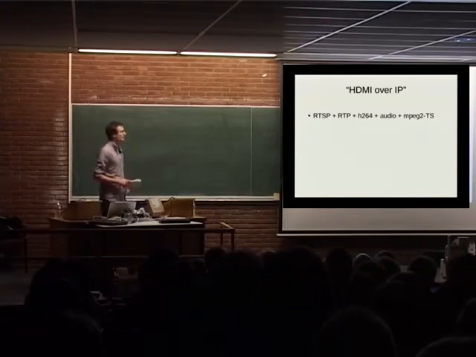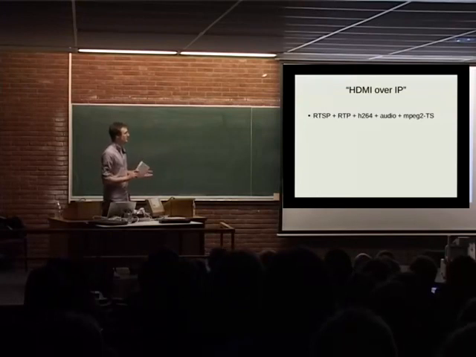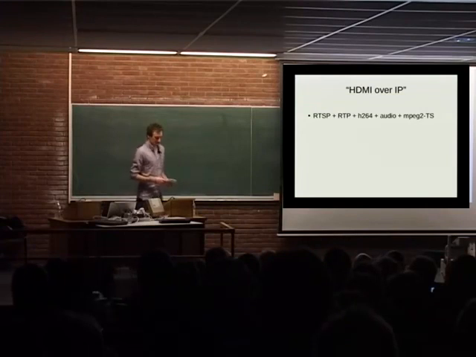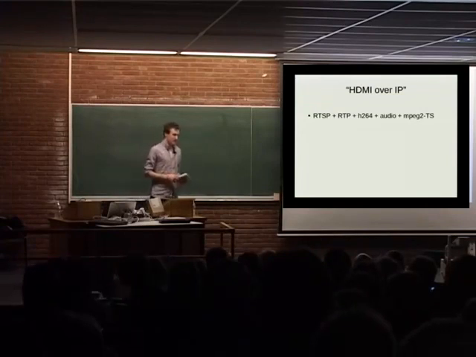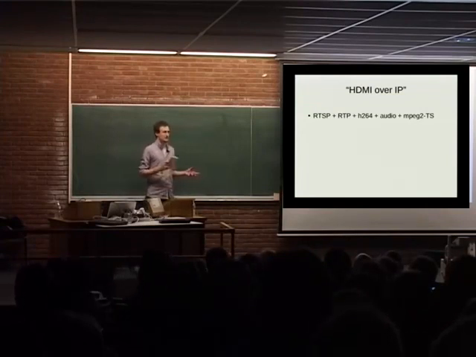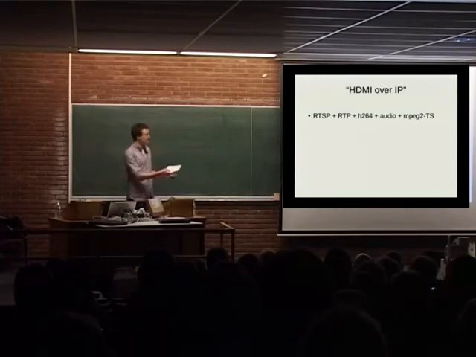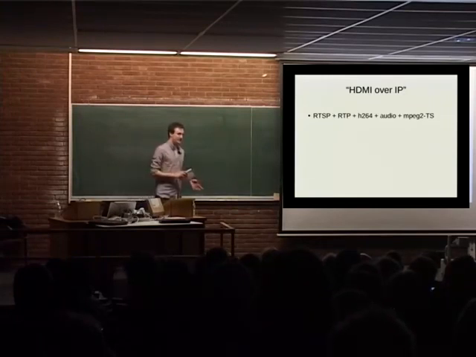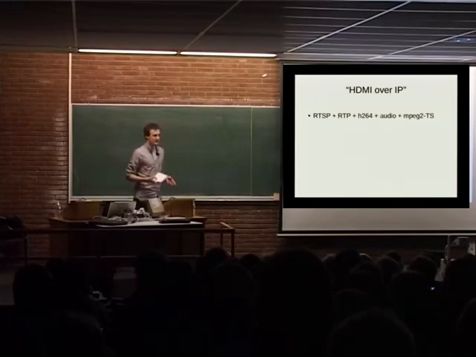As probably a lot of people know how RTSP works. RTSP is the main part of this, the control channel that is used for Wi-Fi display. And RTSP is usually used if you have a streaming server and you want access to that server and want to request a stream and get the data. But the problem with that is, in Wi-Fi display, usually the source side, the side which produces the data, is the one which initiates the connection.